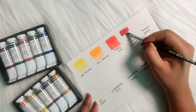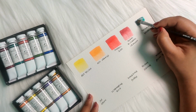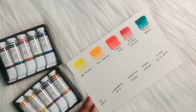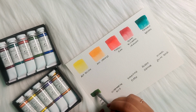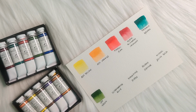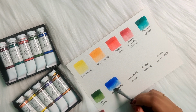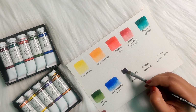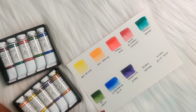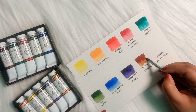I'm not sure if the camera is doing justice, but do you see the pigment pyrrole red, how vibrant it is? It just seems to be jumping out of the paper. The phthalo green is a good mixing green, and if you do love painting seascapes, then the phthalo green mixed with the ultramarine blue and the dioxazine purple can give you a whole array of turquoise. The same is with the azo yellow with the quinacridone gold and the pyrrole red. You can get a whole array of oranges.